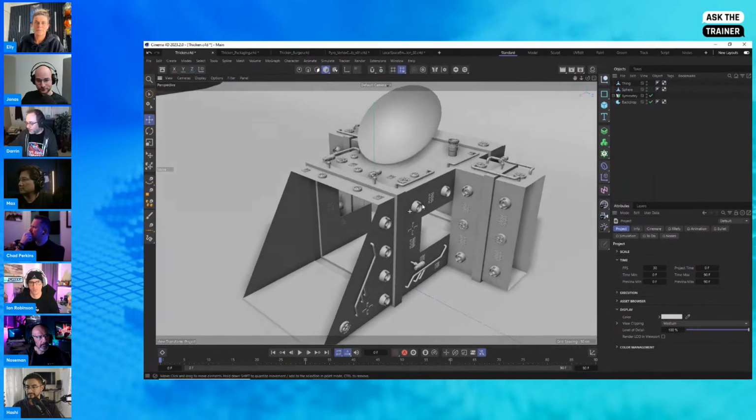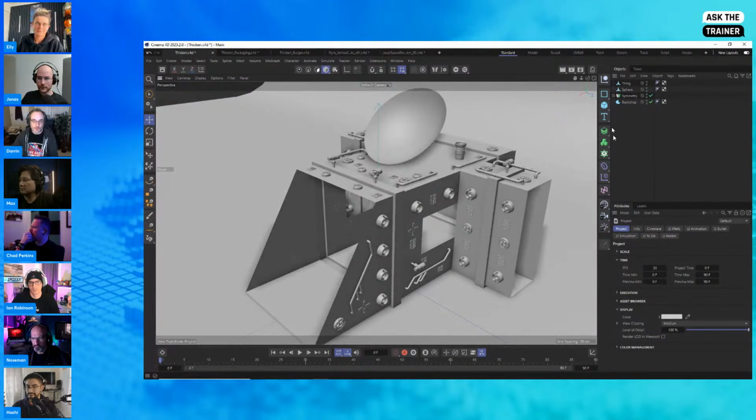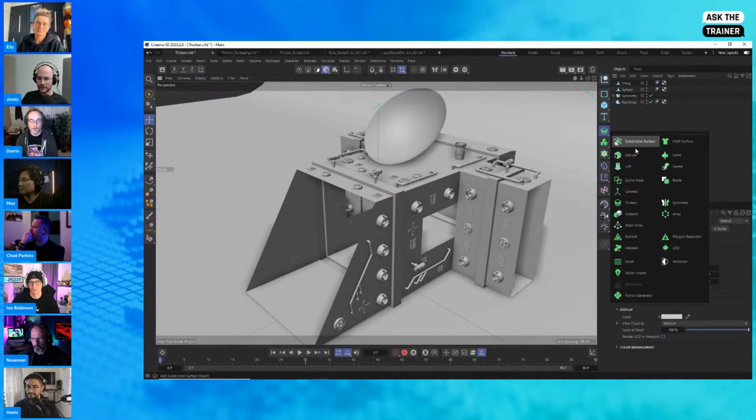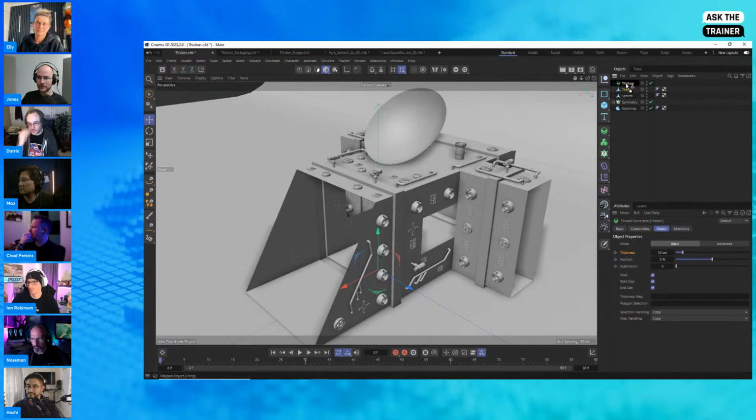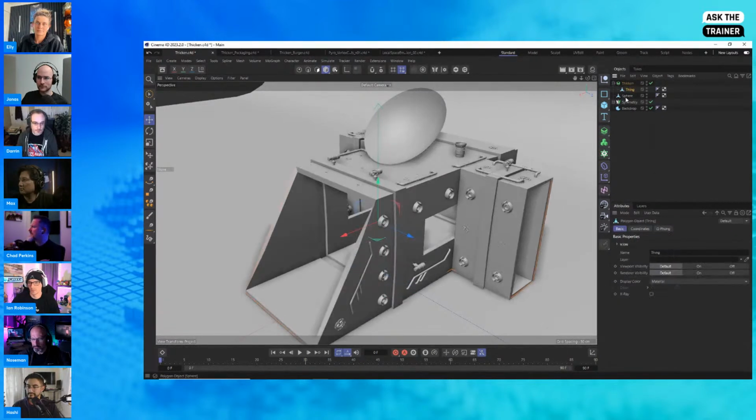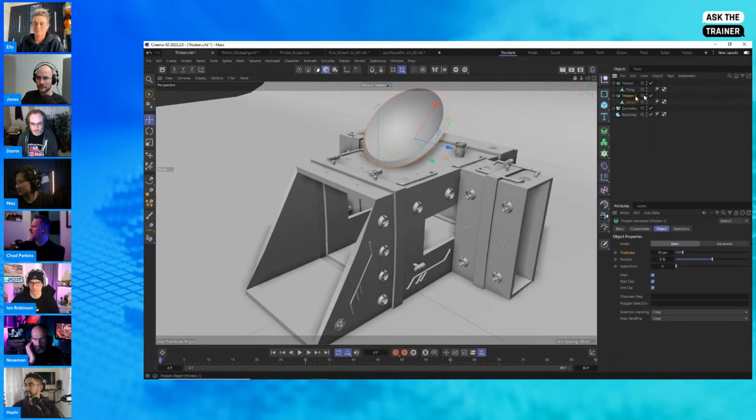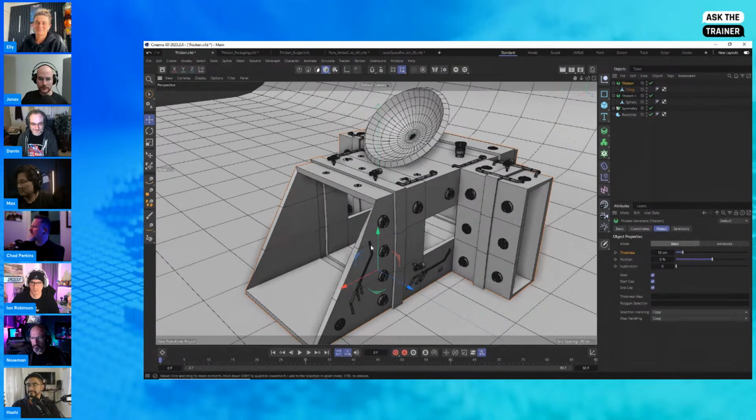And so the new Thicken generator can be found here in the generators menu, right? We just create something and we make an object a child of the Thicken, just like with any other generator. Same thing with this thing here. And I'm going to hold down the Alt key to make it apparent immediately. And well, now you can see that I'm going to show the lines here.